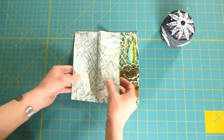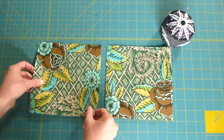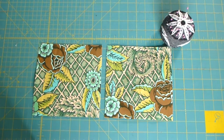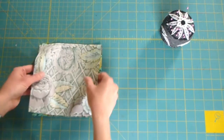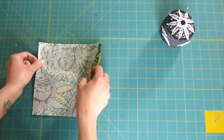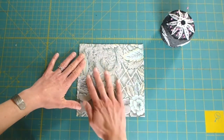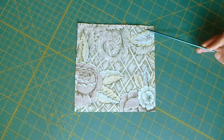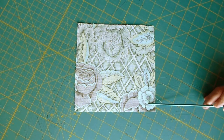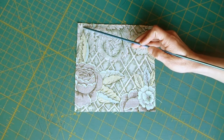Look at both sides of your fabric squares and determine which side is the front of the fabric. This is referred to as the right side of your fabric. Place the 2 squares of fabric on top of each other with the right sides together. We will be sewing a seam with a 1/2-inch seam allowance along 3 sides of the square, leaving 1 side open.